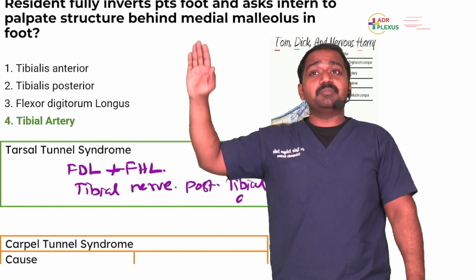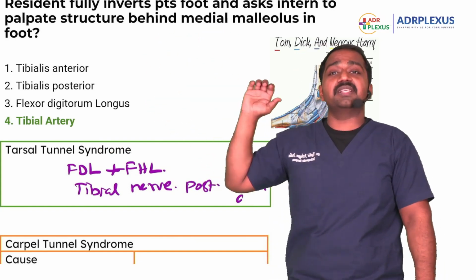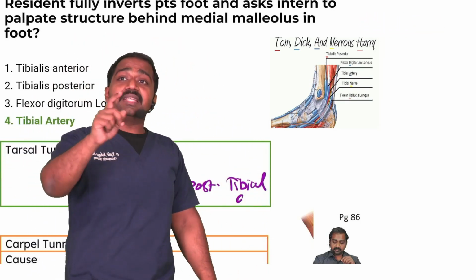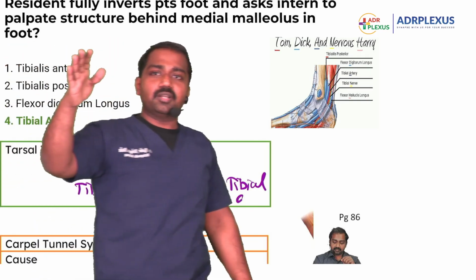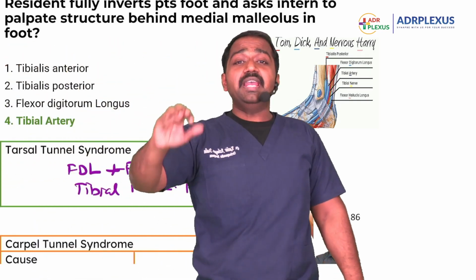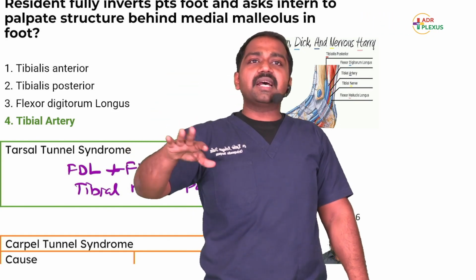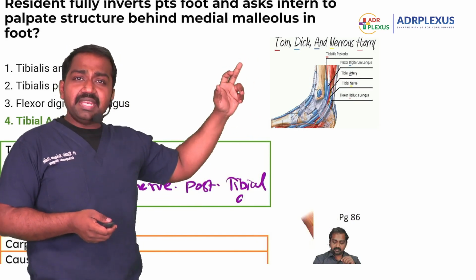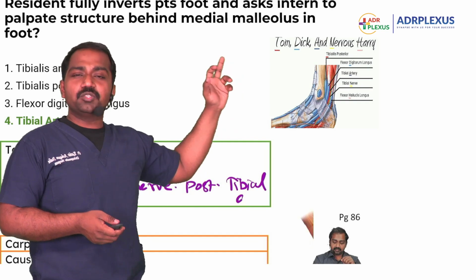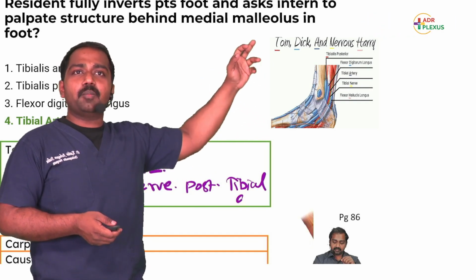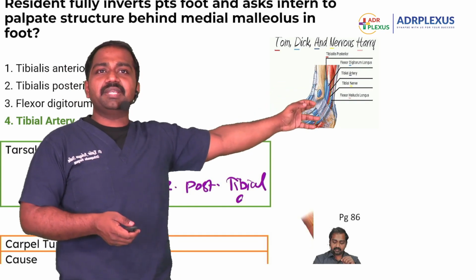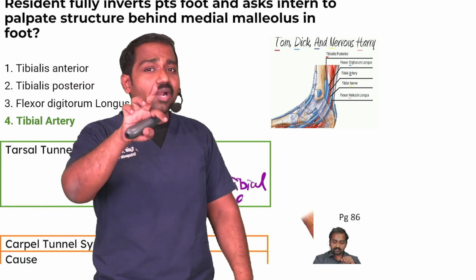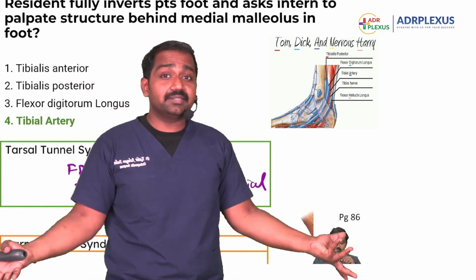If the option was having tibialis posterior, flexor digitorum longus, flexor hallucis longus, and they were asking which two structures intertwine, then the answer should be either flexor digitorum longus or flexor hallucis longus, because they make Henry's knot there. Or if they are asking what other tendon, then from your anatomy knowledge, you know the immediate tendon present just behind the medial malleolus is Tom, Dick and Nervous Harry. So T for tibialis posterior. So just by changing one word, if you haven't given me that one clue word, I cannot answer this question.